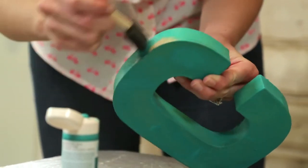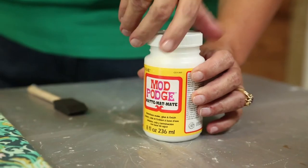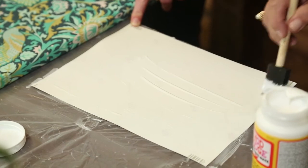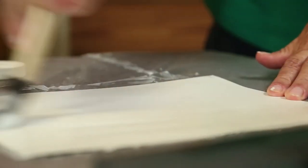These cardboard letters, which we're also painting to match, are inexpensive and you can find them at any craft store. The great thing about Mod Podge is that in addition to being a glue, it also acts as a sealer — so you don't have to worry about getting it on the face of your photos. In fact, if you do, it'll protect them even more.